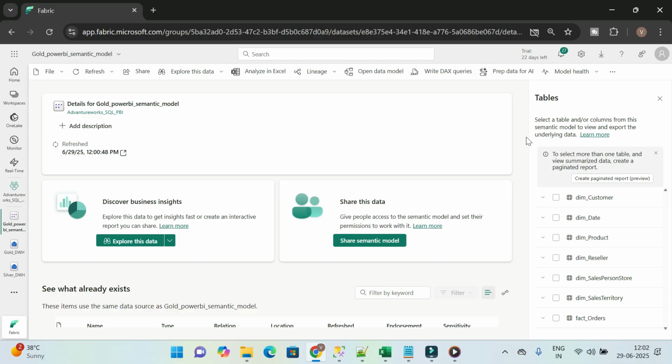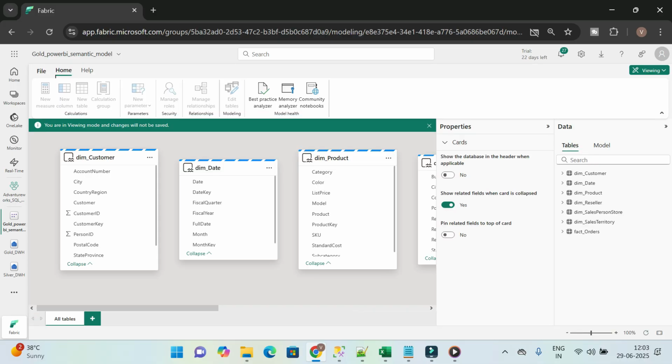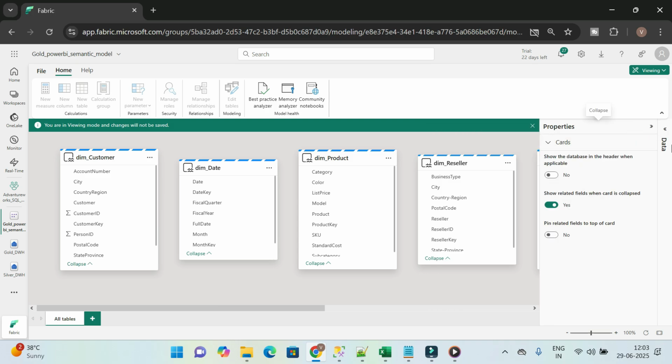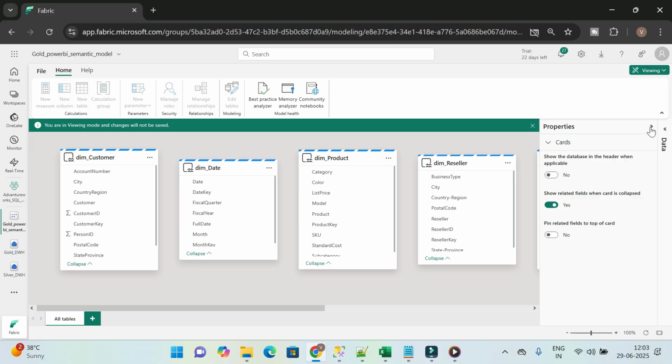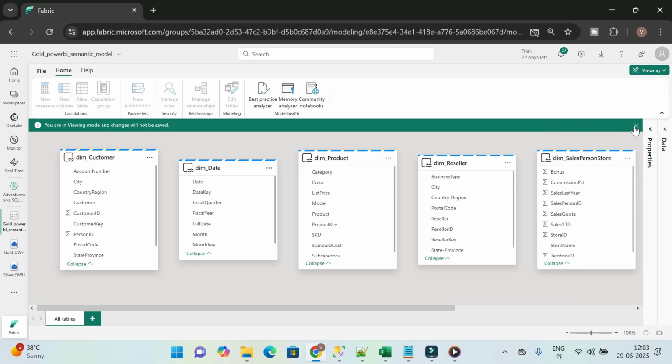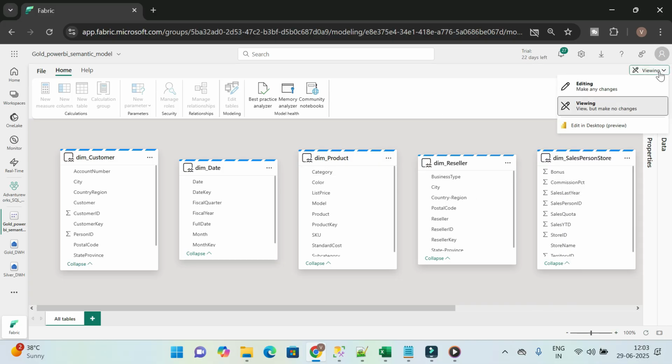We will prepare a model, right? The model means we are building the star schema now. We are preparing the data model. As I said in the earlier episode, we prepare the data for our star schema. Now open data model. Here we go. We have the data, and all the tables are ready here. I am minimizing this now. Just edit here, so you can edit your model based on your understanding of your data.